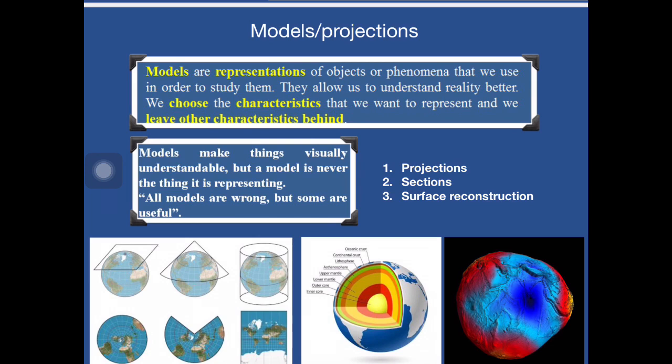So models make things a lot easier, and usually in scientific studies, when we don't have a model, we need to go to reality, we study reality, and with those observations we make a model in order to make it better for next time. And also sometimes we cannot experiment in reality a lot of things, so we need to create models in order to make experiments such as the ones that you did in your simulation. Those are simulations, experiments that you can run based on models.